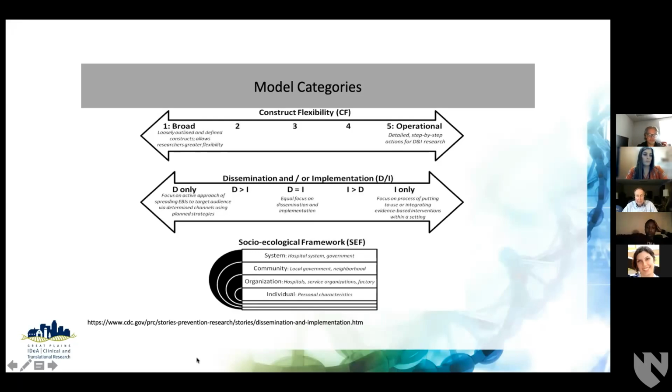The last thing that I wanted to point out here is that social ecological framework really is something that is used a lot in dissemination implementation science, and really from the very straightforward rationale that it outlines things like the system, the community, organization, and the individual. And so when we think about dissemination implementation, you have things at the individual beneficiary level. You have things at the individual adoption level as well. So the staff that would actually adopt an intervention, also at the organizational level. An organization has to adopt likely before staff adopt, although it's not always the way it works. And then you have implementation, again, that can be at multiple levels. So when we think about these types of approaches, we're really thinking along this continuum.